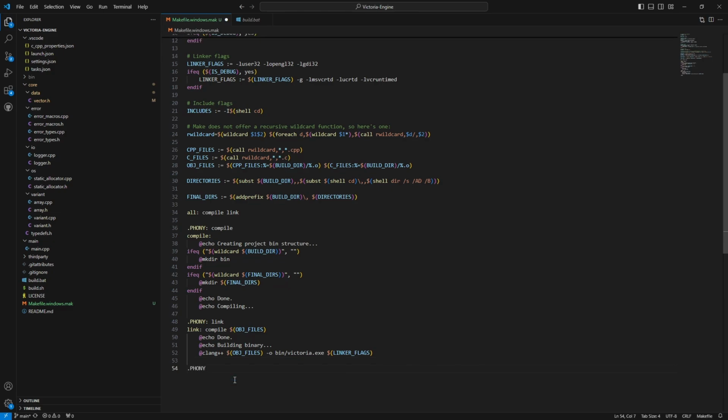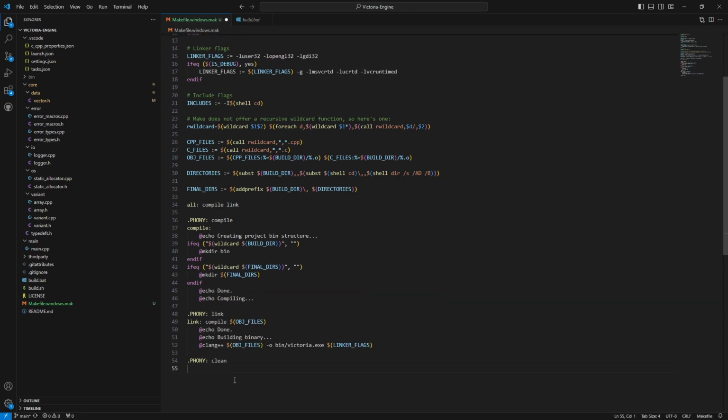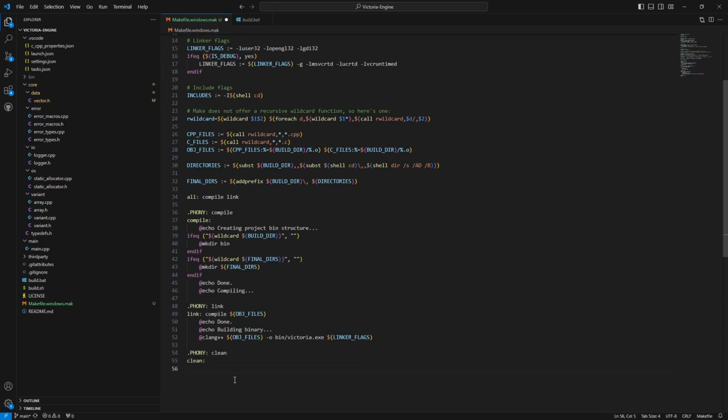Then we have another phony, which is clean. And all clean does is it calls to rmdir and takes the build directory -s -q.